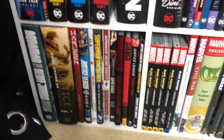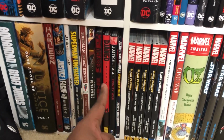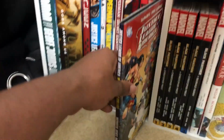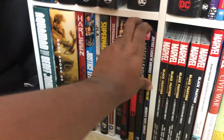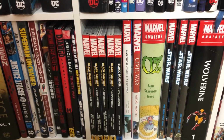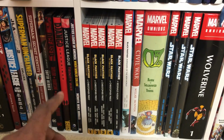A lot of this collection I pretty much got on eBay for like steals. This Django Unchained, I won an auction for like $2.30. Justice League Trinity War, which I got at Ollie's. Justice League When Worlds Collide by Dwayne McDuffie and Ed Benes. Obviously, Dwayne McDuffie, one of my favorite figures in comics. Probably one of the best writers there was. Just got cut short, but he's clearly the architect of the Milestone universe. Did a lot of TV writing, Static Shock, Justice League Unlimited, Ben 10, bunch of cool stuff before he went, but this isn't about him, so we'll move on.